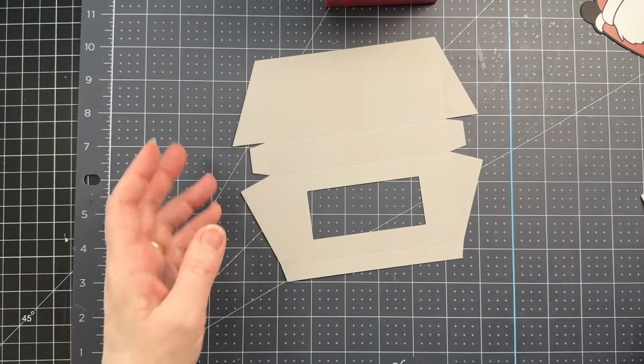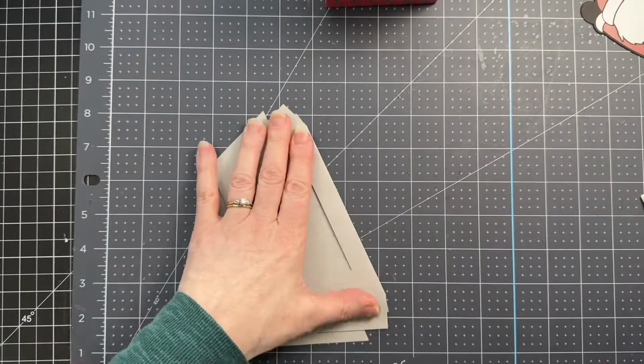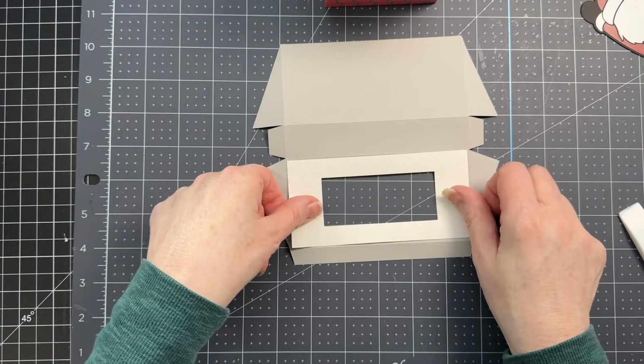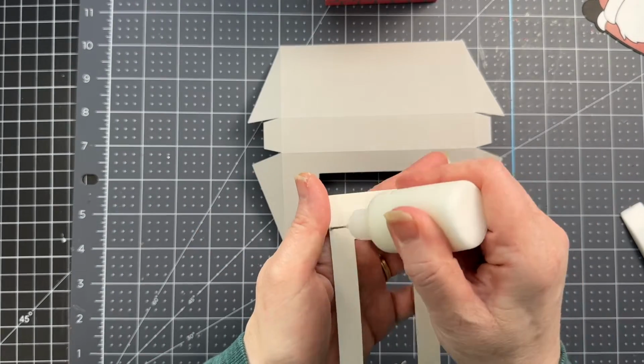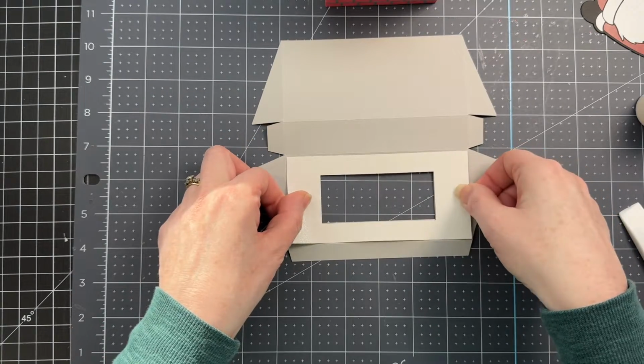Next I have my roof piece, which is the base of the card. I'm just folding down on all the score lines. And then I have another piece of glitter cardstock that's going to go over the cutout that's on one of the panels. I'm putting glue on the underside of it and gluing it down to my roof piece.